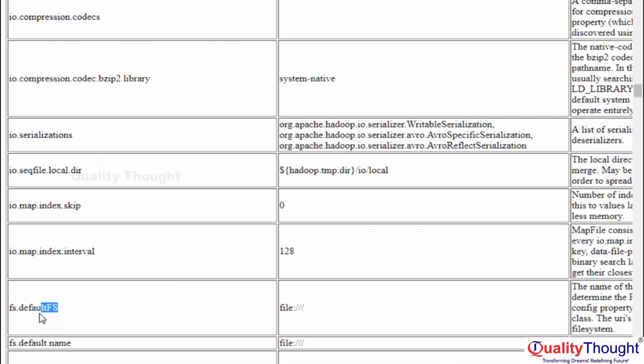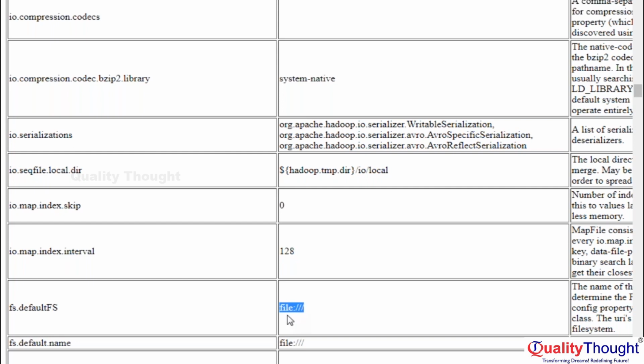The file system type we specify by using this parameter, fs.defaultFS. For a normal local file, we use file colon slash slash. For an HDFS file system, we use hdfs colon slash slash.